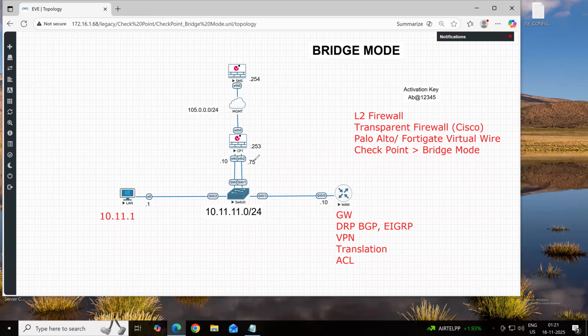Understood? This interface of my switch will be in a different VLAN, and this interface will be in a different VLAN. In the same VLAN, it will communicate, and it will have a tag of VLAN 10. When it enters here, the VLAN tag will be removed, traffic will go from one interface to the other interface, and it will enter into a different VLAN. That's how I'll do segregation of traffic, but the role of these two interfaces will still remain L2, not L3. So I don't need any IP addresses here.